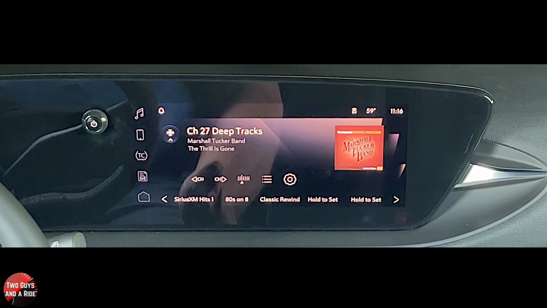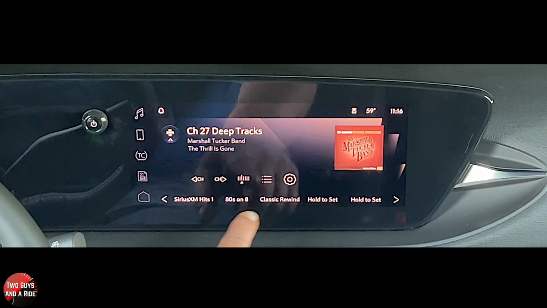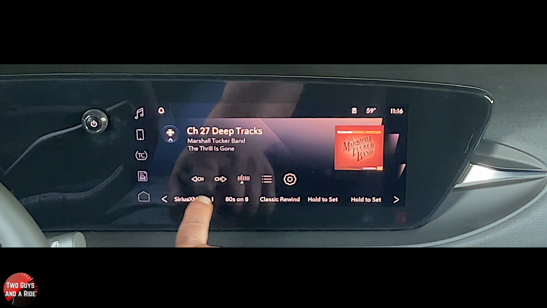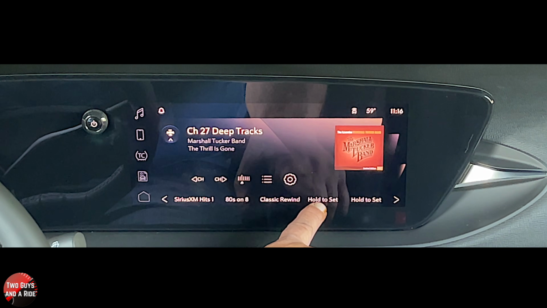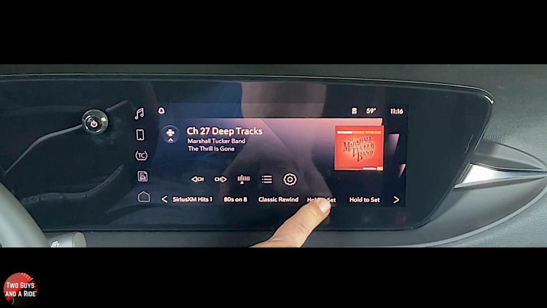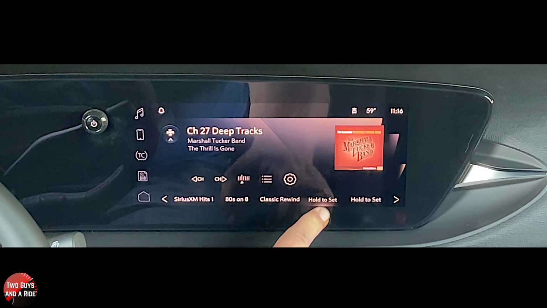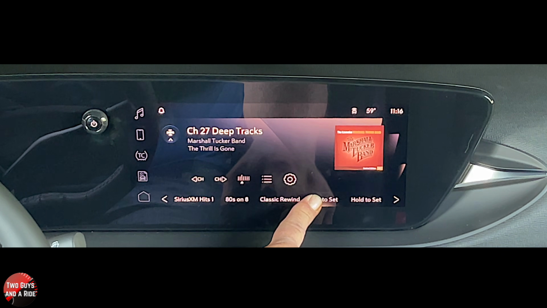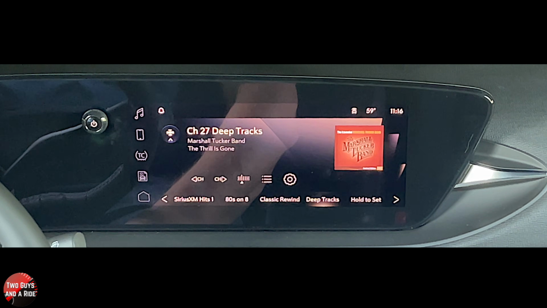So this is Sirius XM, and I'll show you real quickly how to change channels and how to adjust the sound and how to set a favorite. So setting a favorite's easy. You can pick any of these, even the ones that are already set or one that's blank. Click, and in a second, there we go. I just set that.